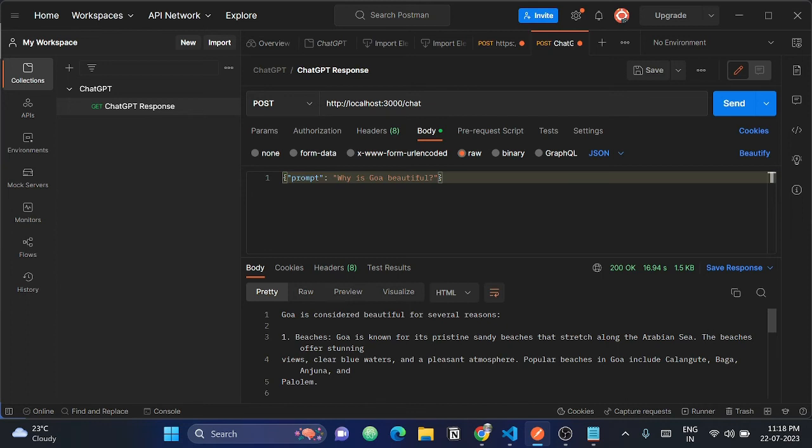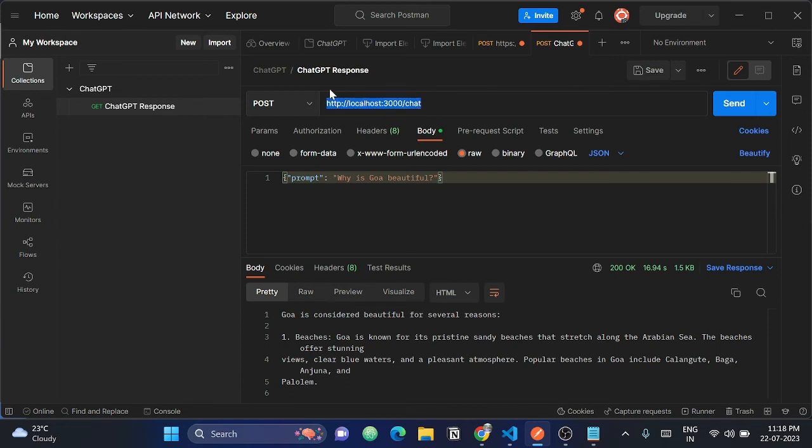Now creating a front end is very easy, right? You can create a plain React application. You can create one search bar, an input field, wherein you are taking the prompt. There's a submit button which will submit the form. That submit button will call an API, which is this post API, the custom post API that you have created.